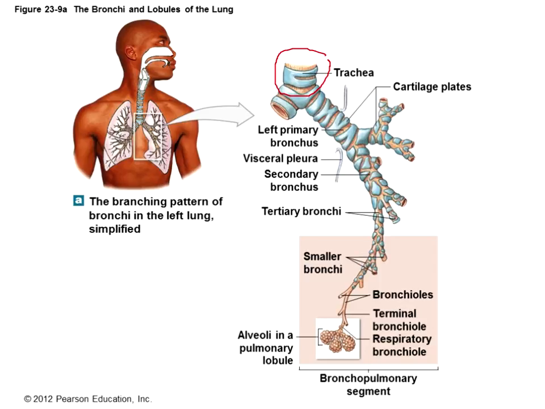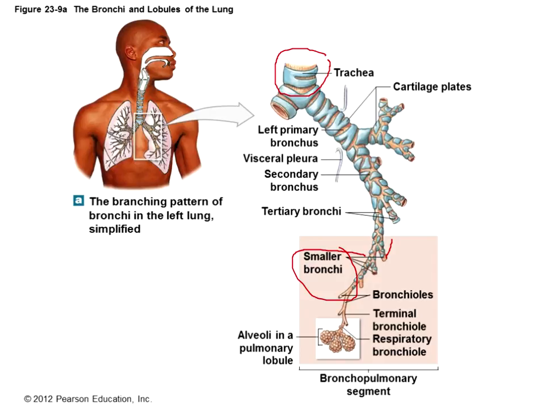Okay? And so here's a great image where you can see what's happening. Here's the tail end of the trachea. You have this division, what's known as the carina, where it divides into the left and right primary bronchus, or bronchi, and you can see the branching that occurs here. There still is a lot of cartilage in the primary, secondary, tertiary bronchi, but as you move deeper into the lungs, you see less and less cartilage as you get to the smaller bronchi. In the bronchioles, the terminal and the respiratory bronchiole, you're going to see very little, if any, hyaline cartilage, and now you're going to see smooth muscle that can help regulate the diameter.